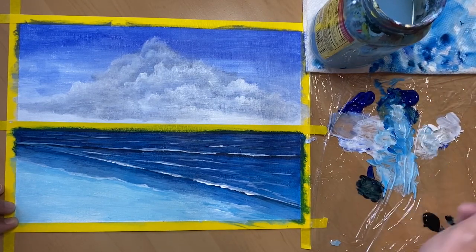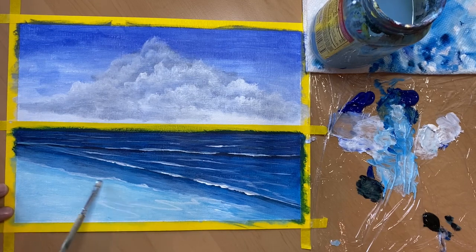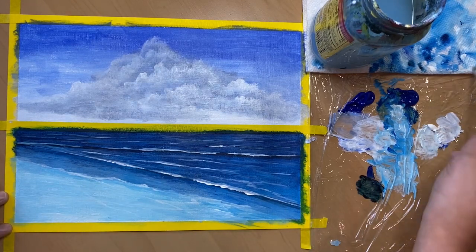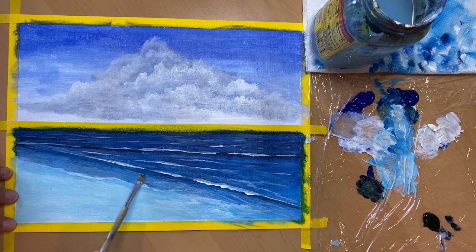Now let's, this white is too much water, okay? I put a lot of water, so I'm gonna just go over here. Then over here, just doing that. Put a lot of water. And probably over here. Let's make sure. These are a lot of water in here, guys. So my white, it's so deluxe. And so I'm just doing this. I hope you can hear me. Just do whatever.